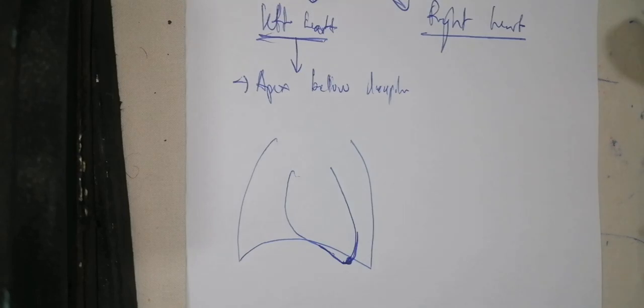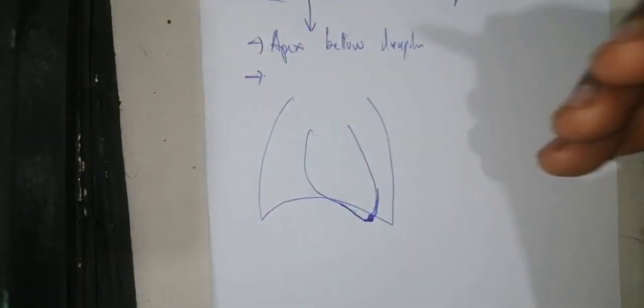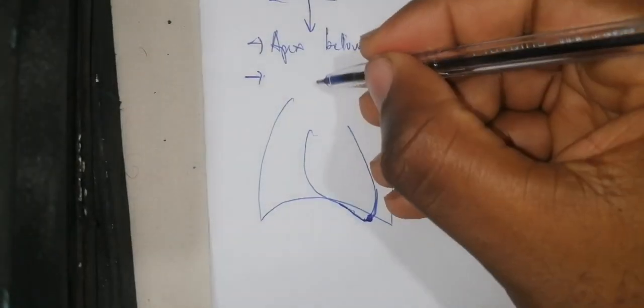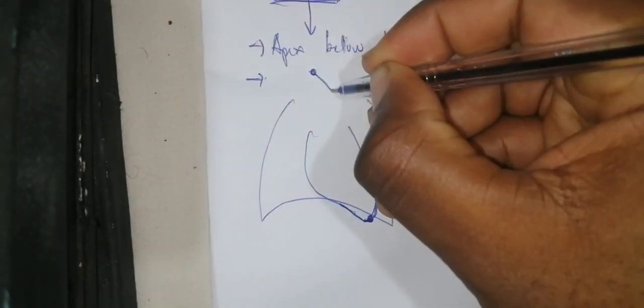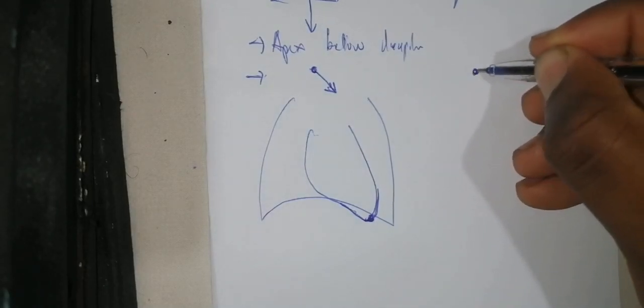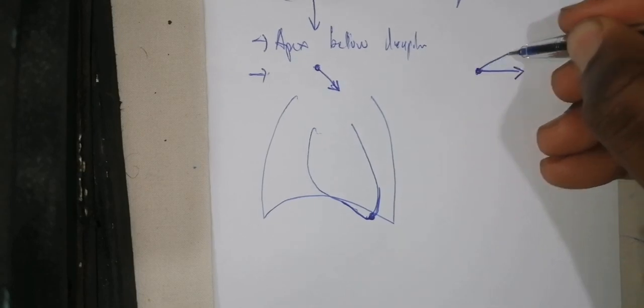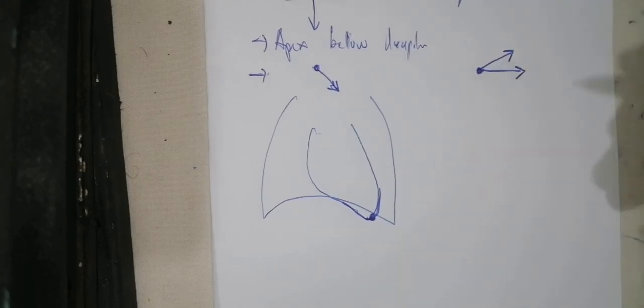In right heart enlargement, the apex does not go below the diaphragm. Another point is that the growth of the left heart is going to be obliquely down, while the growth of the right heart is just going to be lateral. Is it clear? In children, it goes laterally and up, particularly when it produces a boot-shaped heart.